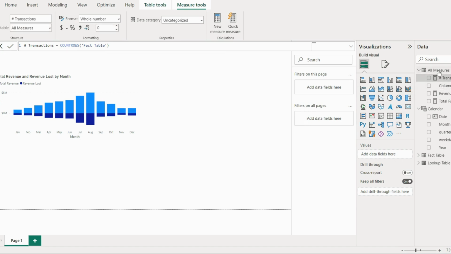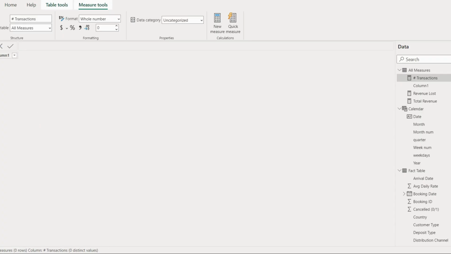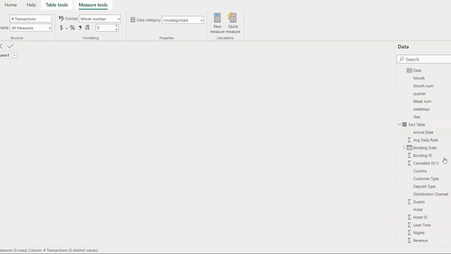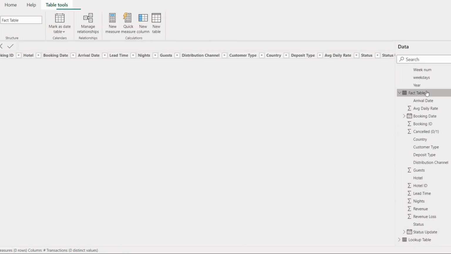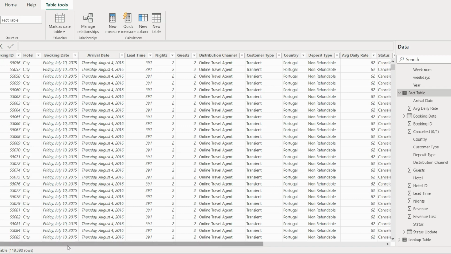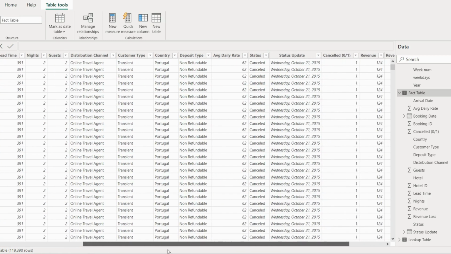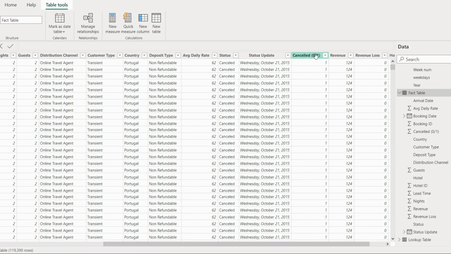Now again, if you observe the table carefully, which table do we have to see? We have to see the fact table. If you observe the data carefully, in this particular data we have one column for cancelled. Sorry, 0 means it is cancelled, but 1 means the person has checked in, right? So it is basically true or false.